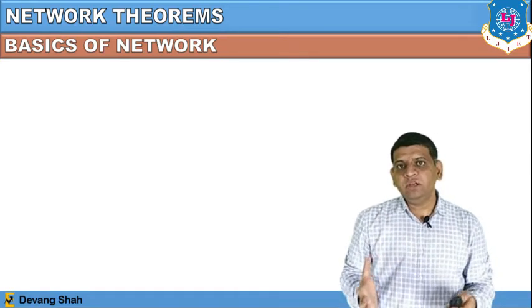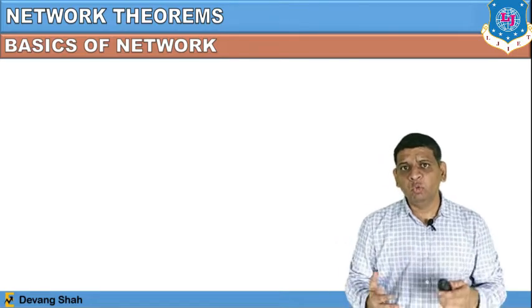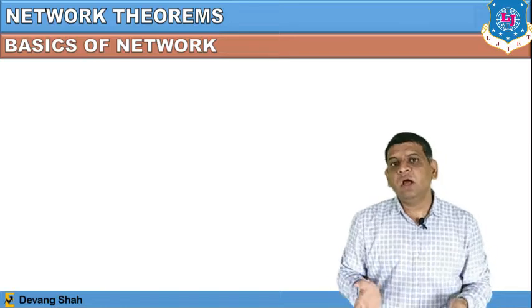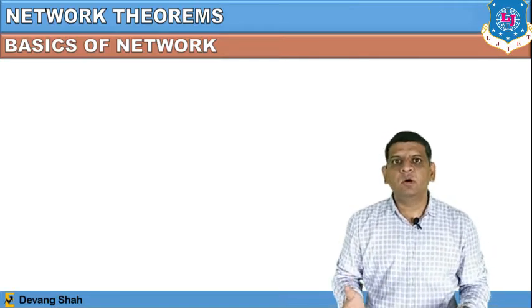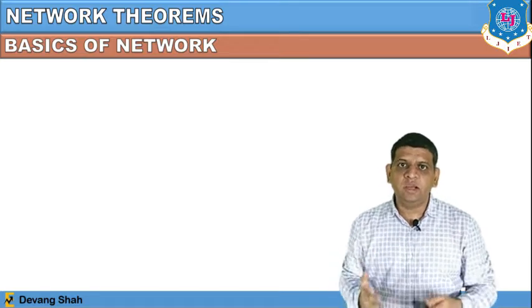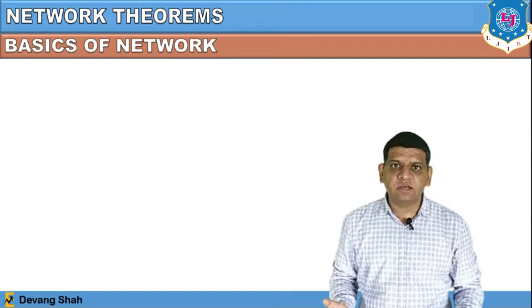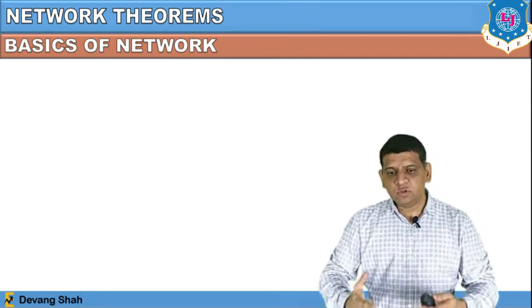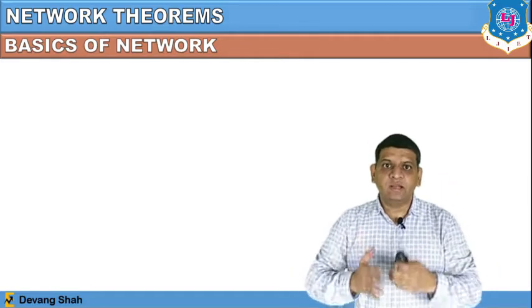Now, why do we need to learn these theorems? Because once you design any circuit, you have to analyze it. In our previous lecture we discussed that our main aim of learning this subject is to design an electrical circuit or electronic circuit. Once you design any electrical circuit, you have to solve it, you have to analyze it.